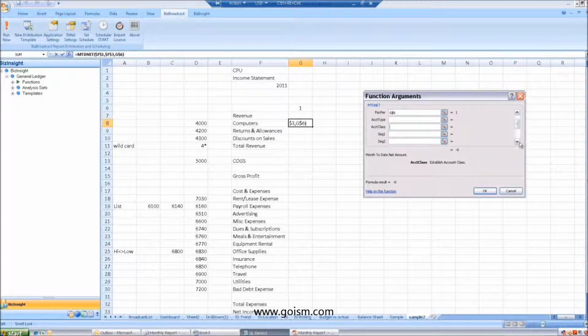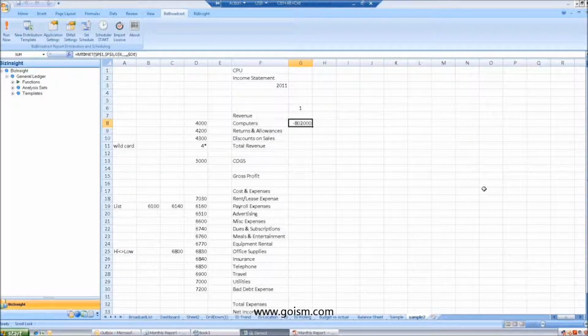I'm going to add in our main account, which in this example is segment 3 in this database. And so once I put in our revenue, that's our account. It's going to return a negative 802,000 for that main account 4,000. Because it's an Excel function, you can see at the top left, as soon as I click in it, you see where we're referencing. But I can also add a simple calculation to create a reversing.